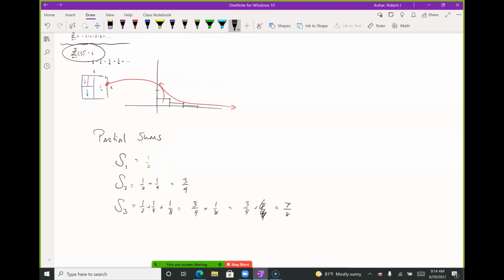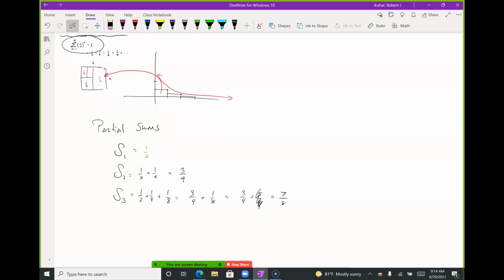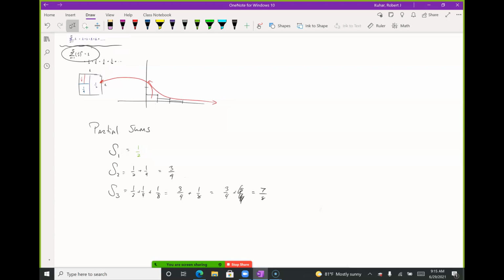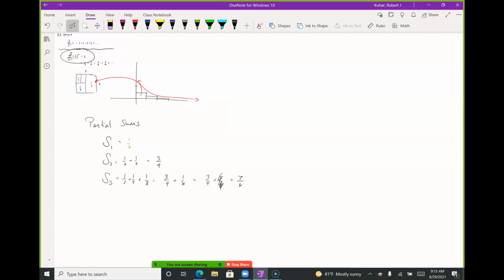In fact, we know this is going to converge. We know this particular one is going to converge. We can already see, but what we would like to be able to do is come up with an nth term for this particular series. So we would like to be able to find S sub n and then look at that limit, right?